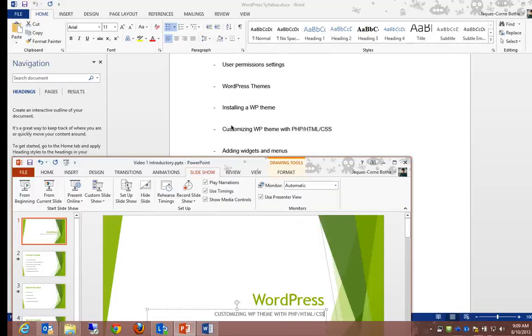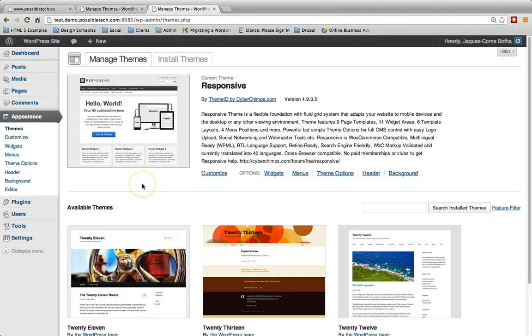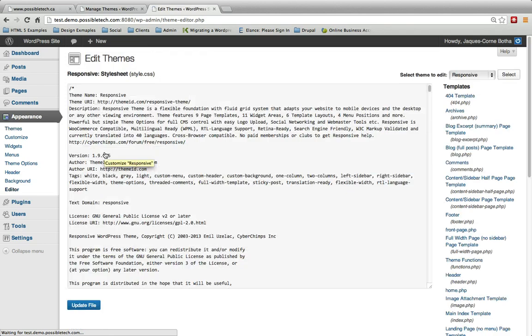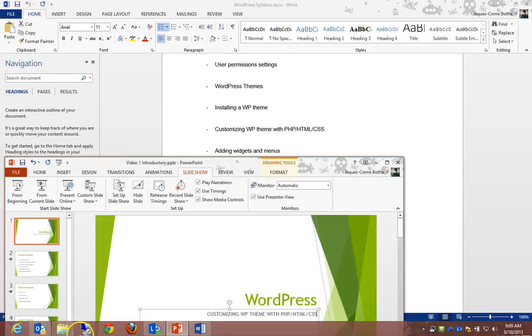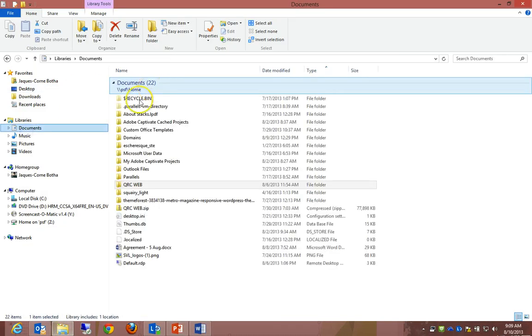So if we go to our WordPress section and we go to the editor section, we're basically going to edit our WordPress theme. The thing that I actually wanted to show you when connecting with TeamViewer is the files behind the whole system. So unfortunately, I cannot show you that right now. I can show you another WordPress, and that is going to be as follows.